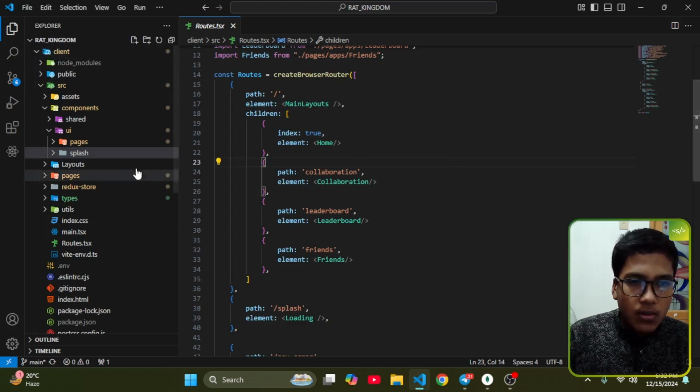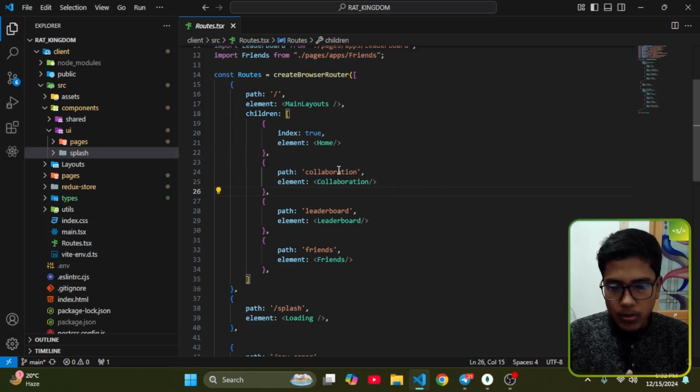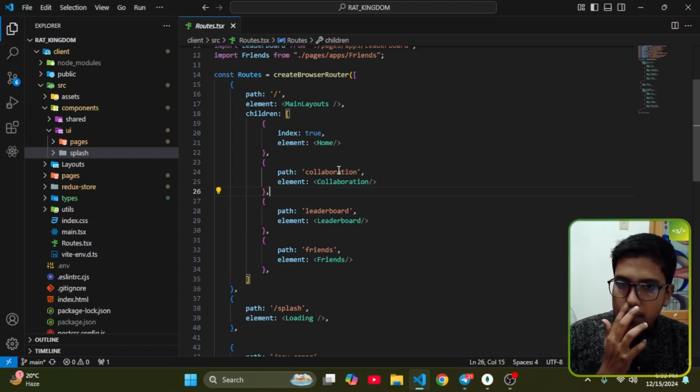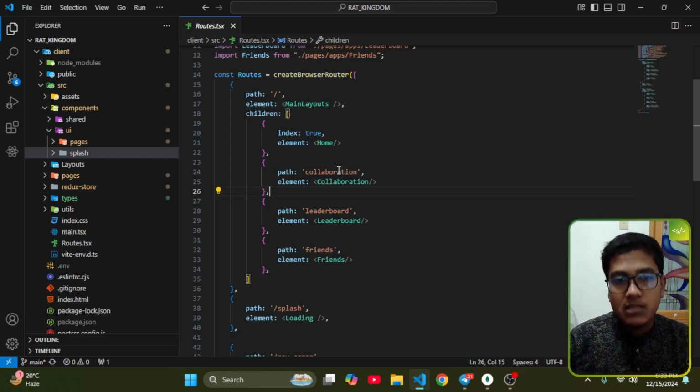First of all, we need to make a layout, and then we will protect the layout from scammers who try to visit the admin panel without any credentials like an admin user, admin email or password. We will protect the admin panel from them by using a protector, and we will make the protector and the layout in this video.